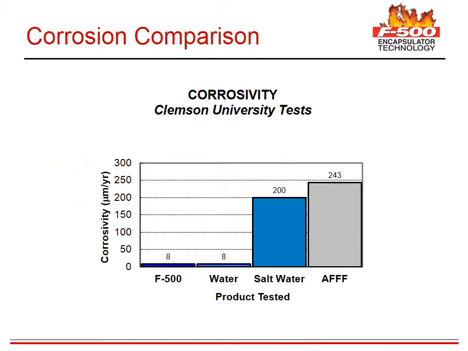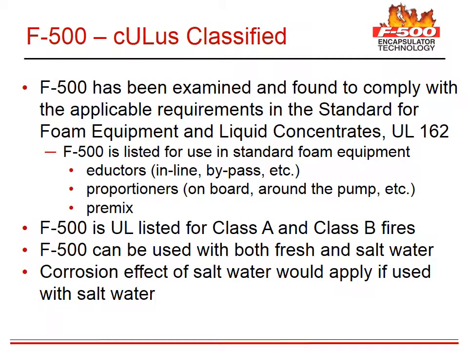In this Clemson University corrosivity test, F500 is shown to be no more corrosive than plain water, therefore reducing the chance of equipment damage due to corrosion. Current UL standards reference the NFPA 18 standard governing wetting agents, and F500 has been found to meet the UL 162 equipment requirement. F500 can be used through any traditional foam delivery equipment, including nozzles, eductors, hose lines, etc.